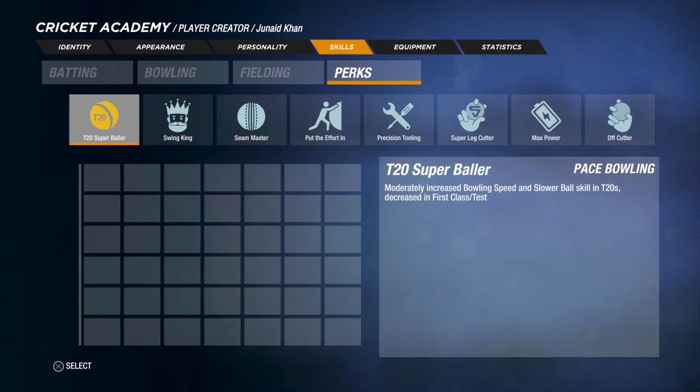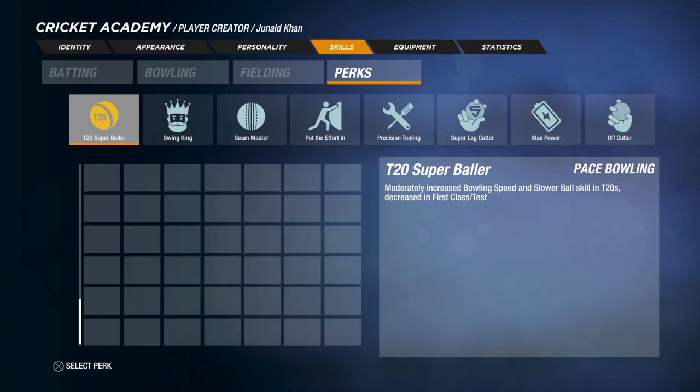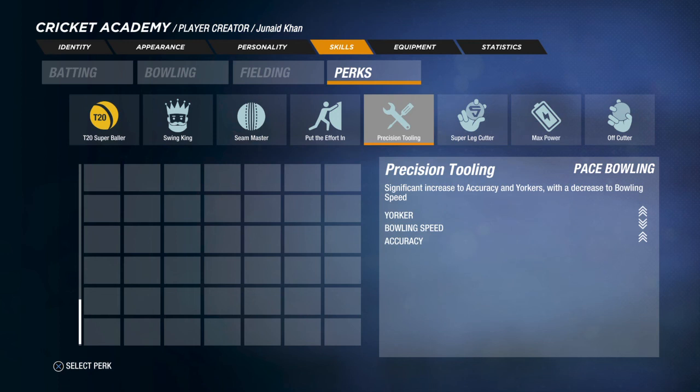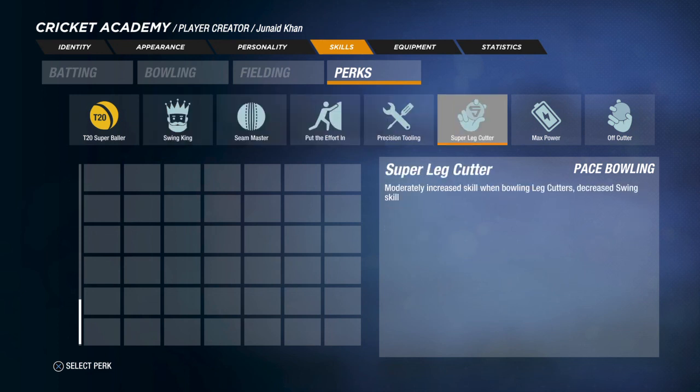And lastly, I want to show you the perks, because we mostly play limited overs, T20 settings. So I've put him as a T20 super bowler. There's a little description that shows what this perk does. And then obviously these are the rest of my perks. So if you want, you can go ahead and copy my perks. My bowlers usually bowl well, and I've played around with a lot of perks, and I think these are the best combination that I've got at the moment.